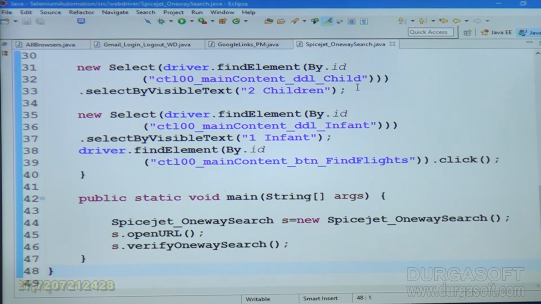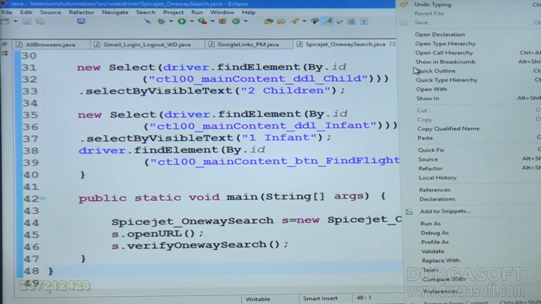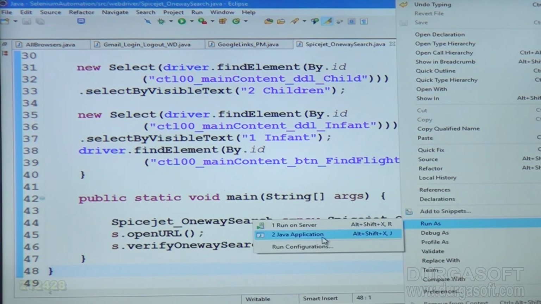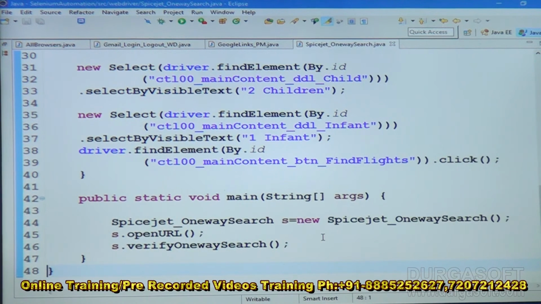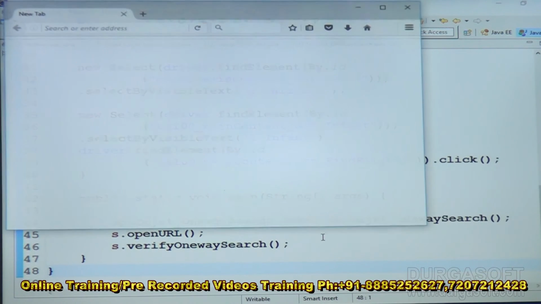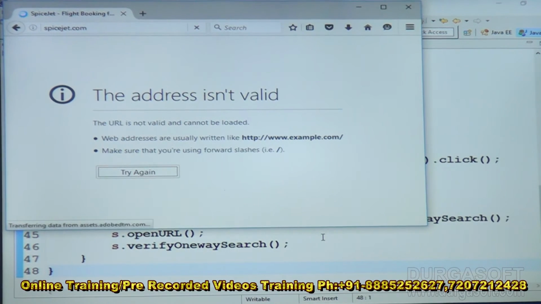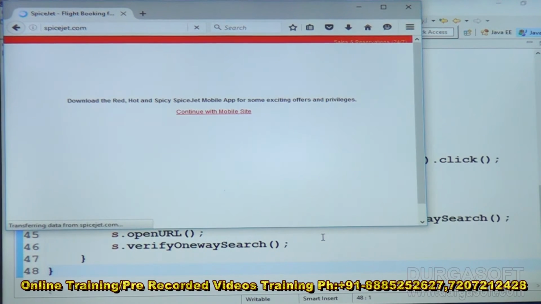Now run it. How to run it? Right click on the program, run as Java application. Now it is opening the SpiceJet.